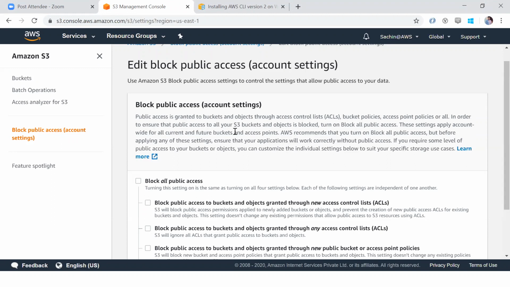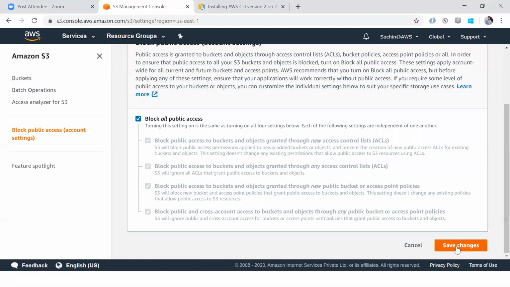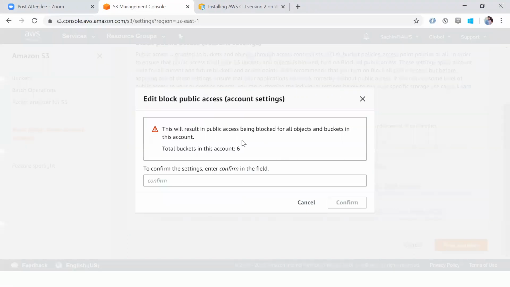Can we do one thing? Can you just click on this, block all public access? Just block it, block everything. Yeah, by default it's blocked only. Okay.